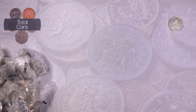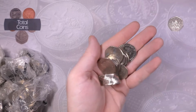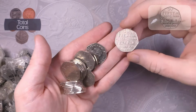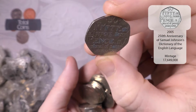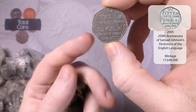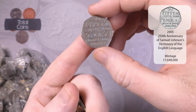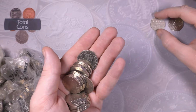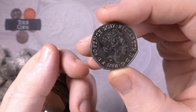So what we'll do is we will speed up, and when we get to something interesting, we will have a look. Well, there you go, straight off the bat, we have a dictionary, a marked dictionary actually. It looks like it's got a blue X going across it. Yeah, that's a bit of a strange one. Obviously someone's marked it for some reason. And then poking its head out at the back is a 2017.